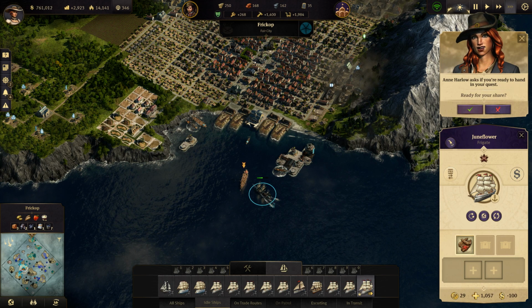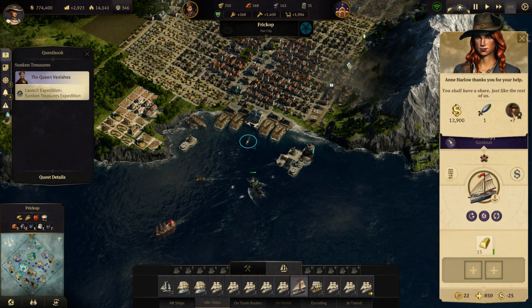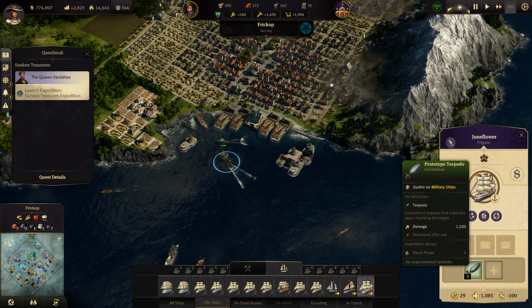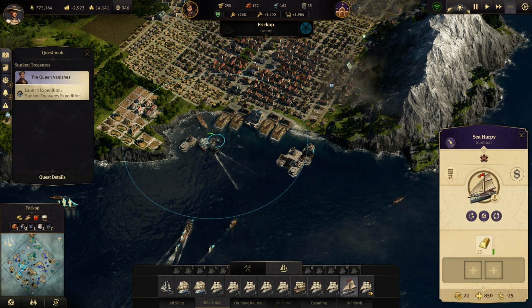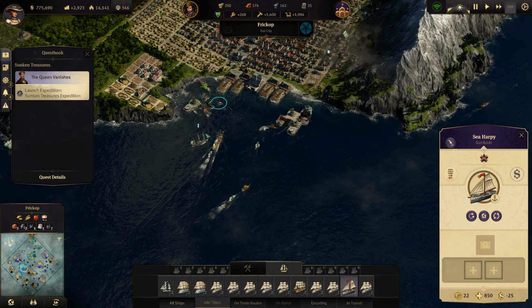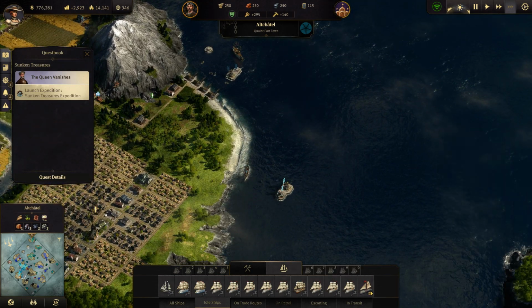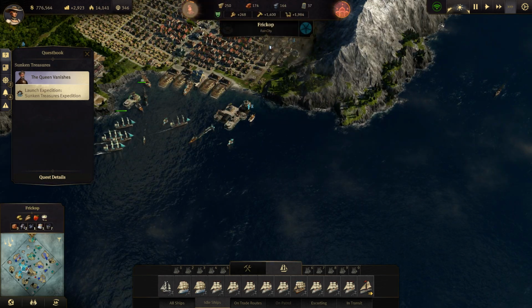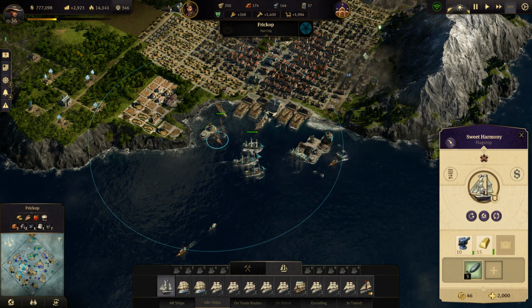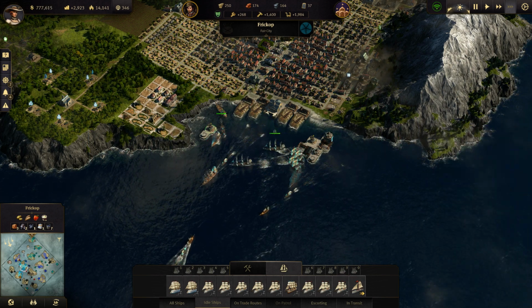Station. Ready for your share? You shall have a share, just like the rest of us. Aye. On our way. Flagship commencing escort.